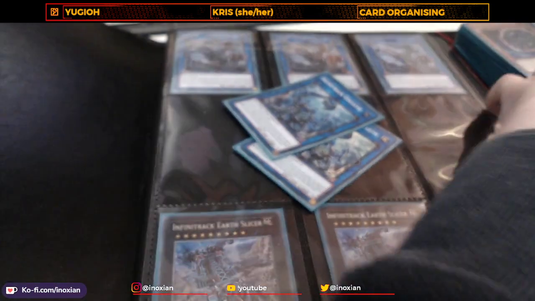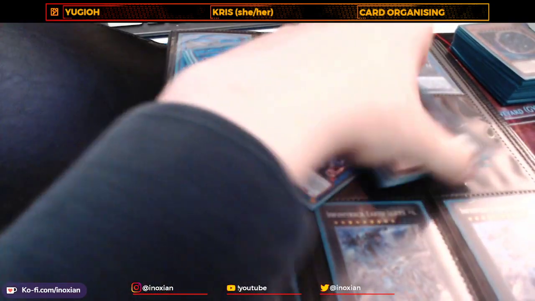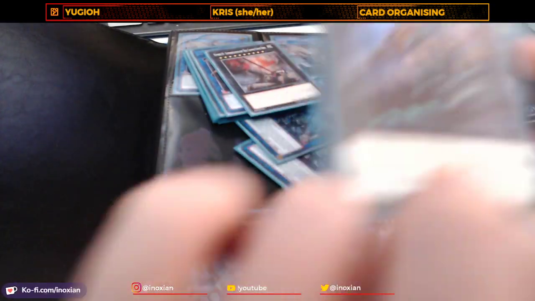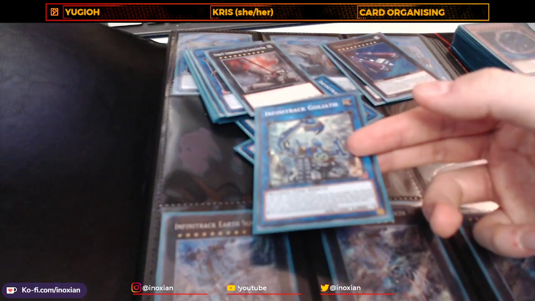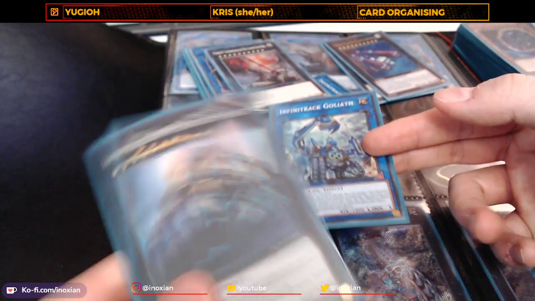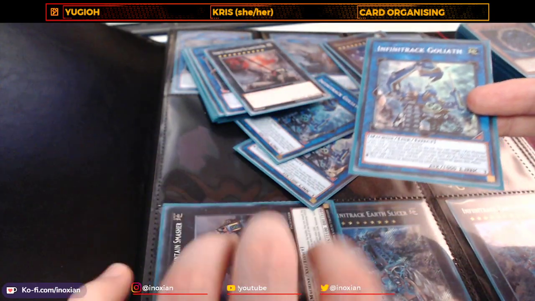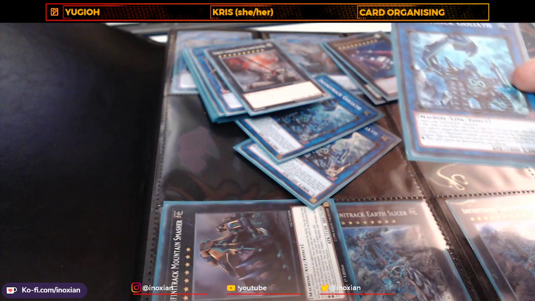So, you could say, for example, with Mountain Smasher, right? You could then make Mountain Smasher. Say you've made Mountain Smasher, right? Now, Mountain Smasher is still weak to destruction effects.